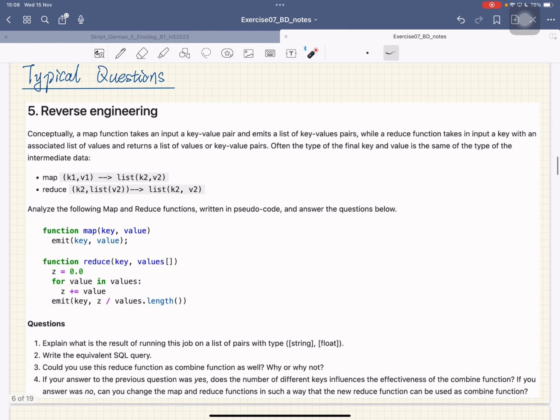The first kind of question is this: given the implementation of a map function and a reduce function, written as pseudocode, you need to tell what it does, what it computes. It might be computing the average, or counting words, or counting YouTube comments. Then maybe write some equivalent SQL queries and explain whether this reduce function could be a potential combine function, whether it's associative or not.